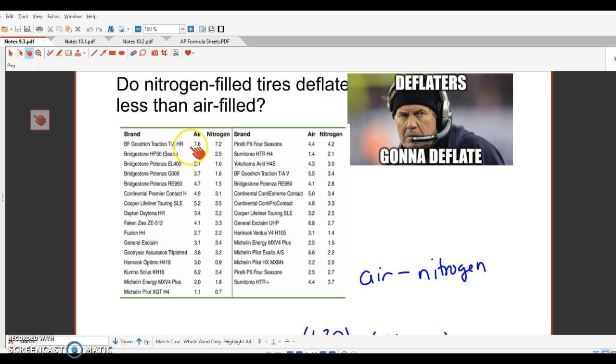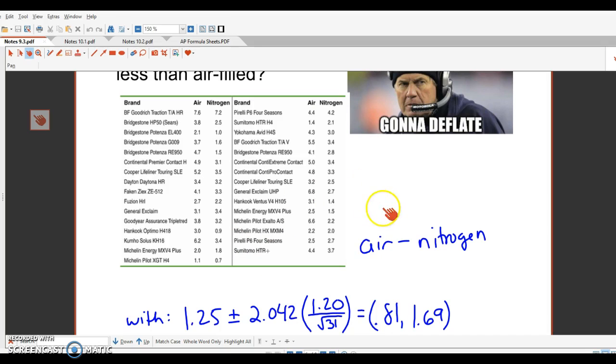So the different brands of tires, there were 2 of each tire. One was randomly assigned air, the other got nitrogen. And then they were all set under the same conditions, outside, exposed to the elements. At the end of the trial period, the air pressure was checked. And the amounts that you're seeing here is how much each tire lost in air pressure over the time period. So subtract air minus nitrogen, if I think that mixed air is going to have a higher rate of tire pressure loss.